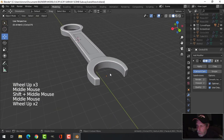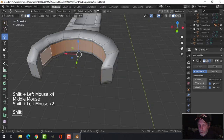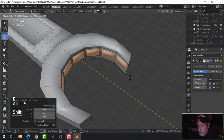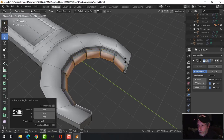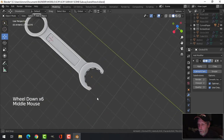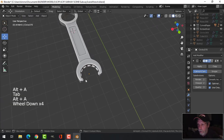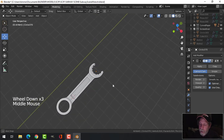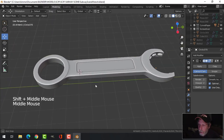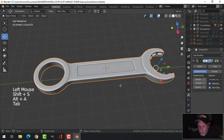Now I'm going to grab these faces, press I to inset, then E and Alt+S to push out like that, and apply the subdivision surface modifier. I have some grippable teeth here — Alt+S more if I want — and that is what's going to allow it to grab any surface and clip onto your belt. I'd probably put a decal on there but we could just throw some text on for the fun of it.